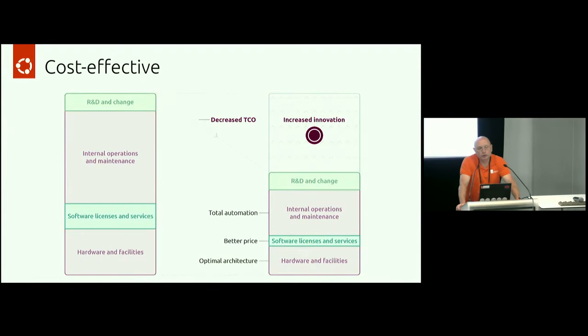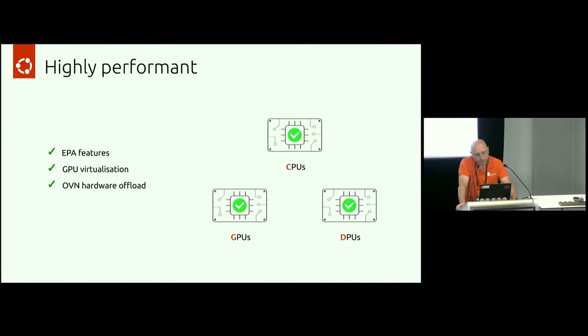The advantage to move to a more automated OpenStack is to reduce the cost of operations, which really is budget for R&D. Our customers do not do an OpenStack to have an OpenStack. They do an OpenStack to run workloads. They run workloads because they want to do things with them. So we release the budget to have more budget for the workloads.